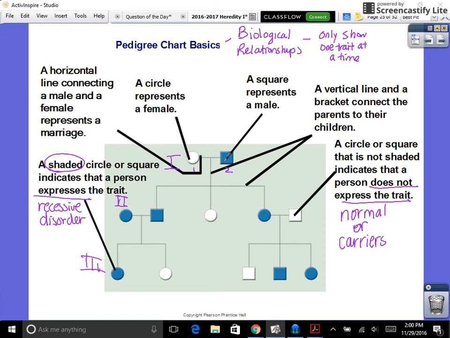If you notice this line connecting these two, that shows a marriage or some type of union. Then they're connected with a bracket that shows that they have children. They have a son and then two daughters. This son is married to this individual, and then they have two children. This couple has three children, so two sons and one daughter. Sometimes you'll see Roman numerals identifying the generations, like first generation, second generation, and third generation.